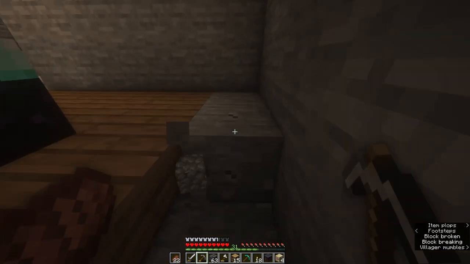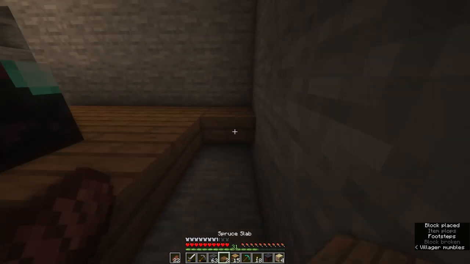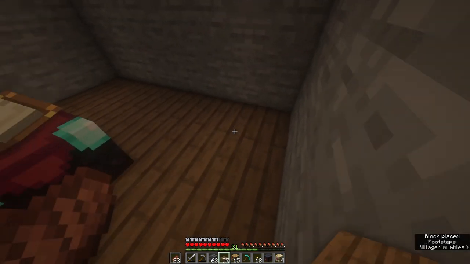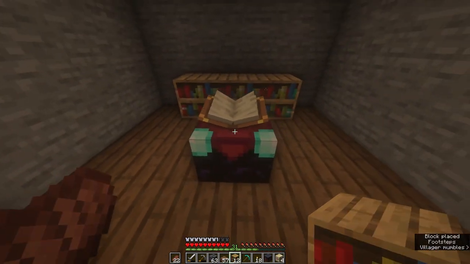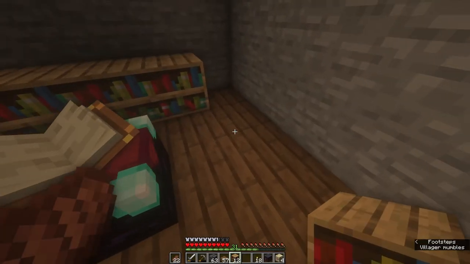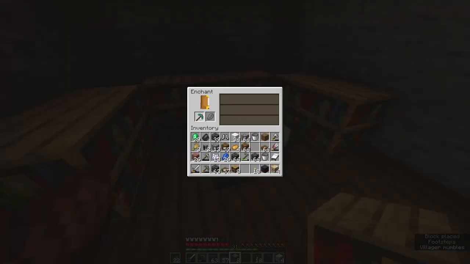And for good measure, let's go all the way back. Put the slabs back here, like that. And just a couple bit more. And then we'll start getting these bookshelves down. 2, 3. And that should get us up to level 6. Okay. Put that down. Go over here. There. And fortune 1 and level 14.